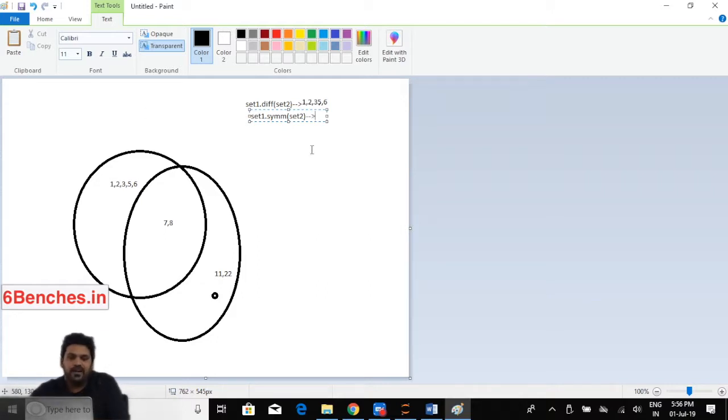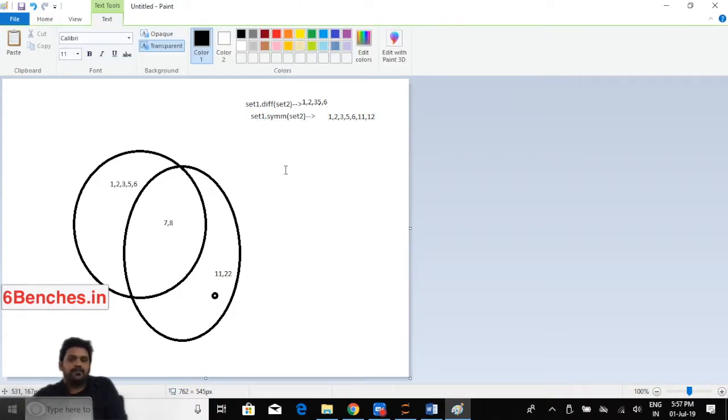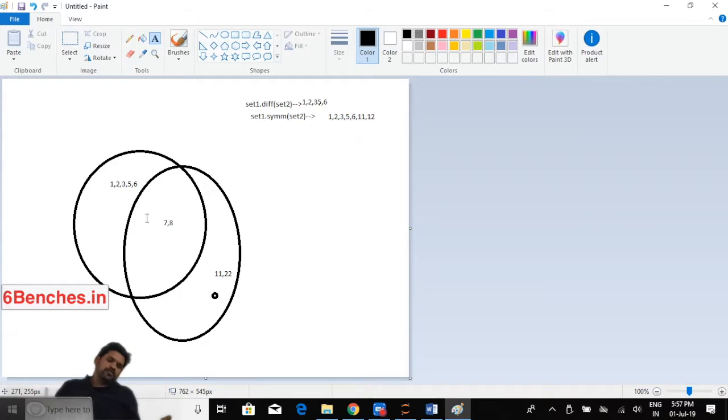So in this case, I will end up with 1, 2, 3, 5, 6, comma 11, comma 12. That is your symmetric difference as well. Difference gives you those elements which are there in one set and not in the other, whereas symmetric difference gives you those elements which are only there in one of the sets.